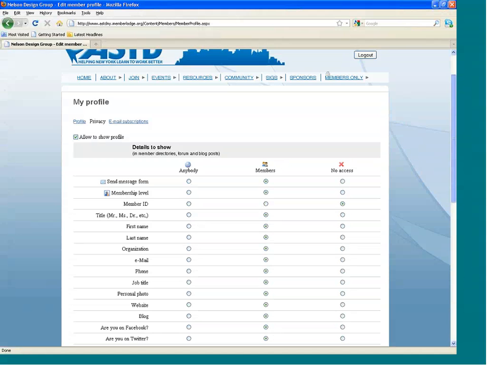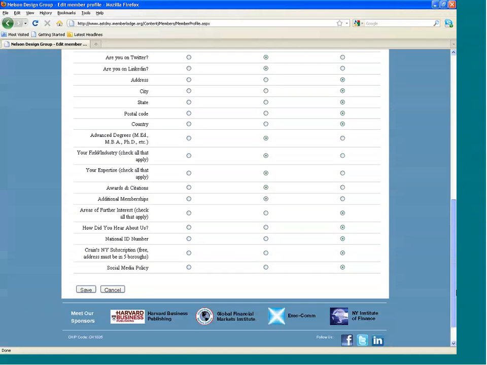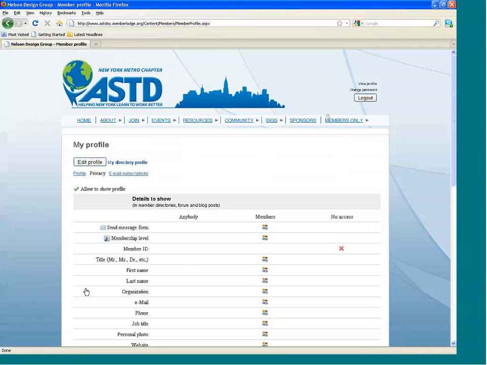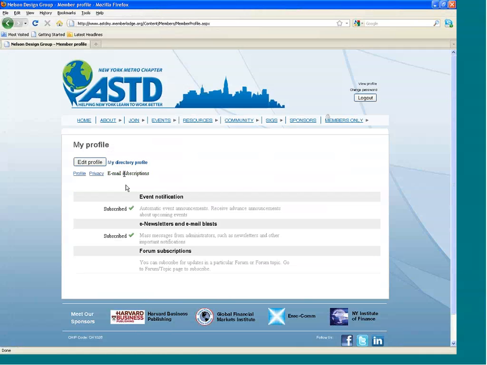When you have finished making your changes, save those changes, and that will then allow you to manage who sees what. The final link here shows you how you have been set up with getting email newsletters, notifications, and anything that you have subscribed to on the website. Again, you can modify this profile and choose to not receive or to receive those notifications.